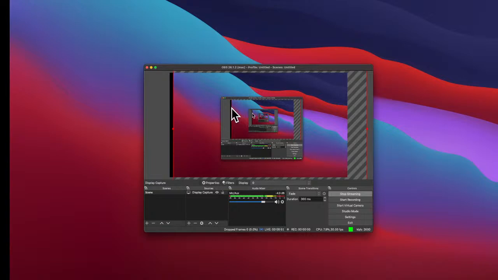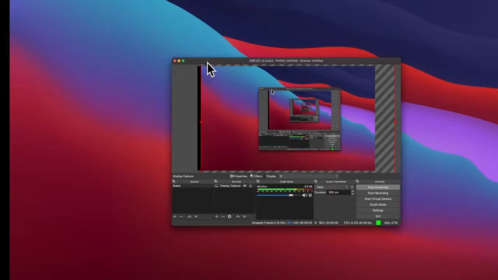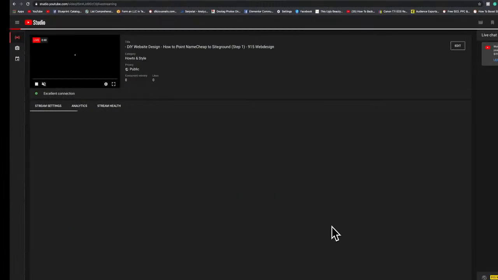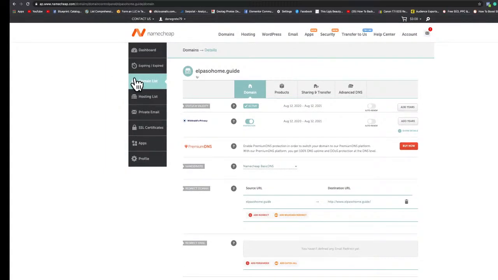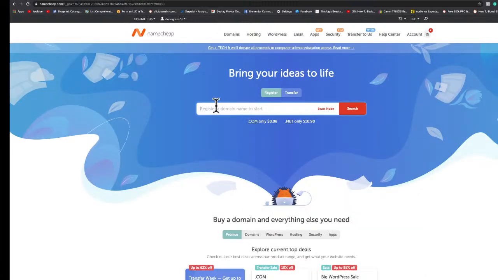The first thing that we need to do is register the domain name. The domain name will be where people will find us whenever they search for us. You might not have a domain yet, so let me show you how you can find one on NameCheap. NameCheap is who I recommend for all domain name registrations. I've been using them since I started doing this. I got introduced to them in a class that I took online while I was working as a tech support supervisor at Verizon Wireless.